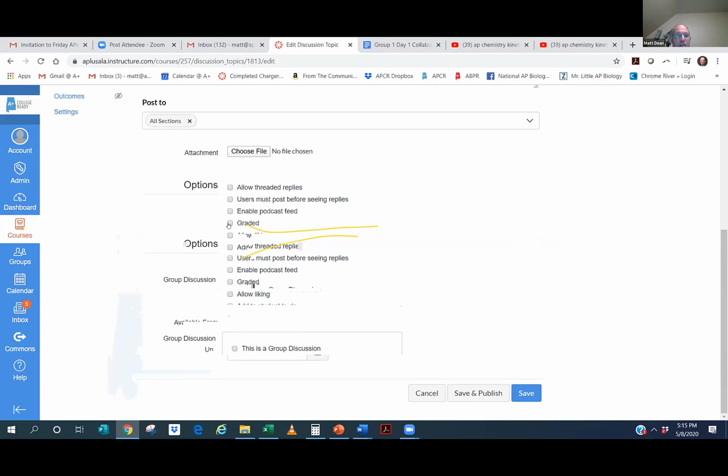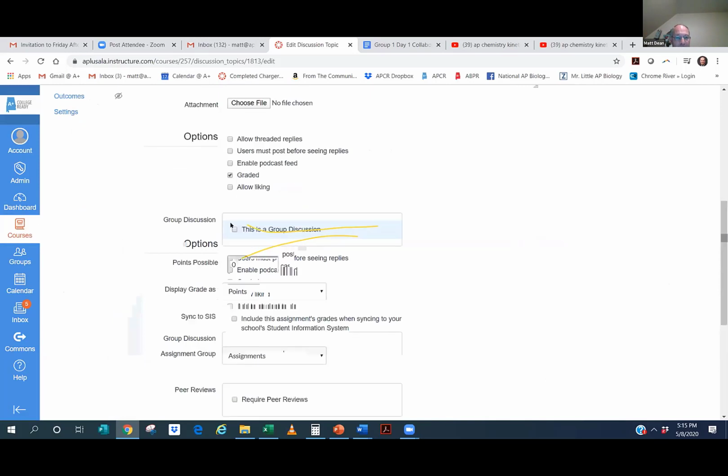If we scroll down though, these are the directions for the setup for the discussion board. You do need to check graded. If this is something you want to make sure their participants do, make sure you check graded. Most of these others probably aren't going to apply. You could allow threaded replies. That's up to you.